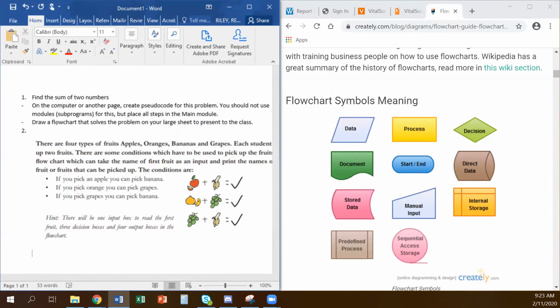Do you want the fruit one to be pseudocode or flowchart? Flowchart. Since we have our big sheets, let's do our visual. It's gonna print eventually. We can't use user selection. You're gonna have to use a statement in this one. Okay, perfect. Otherwise, you won't be able to tell what kind of fruit they got. It can't go the other way, can it? No, you can't. We can pick bananas first. But that's great.